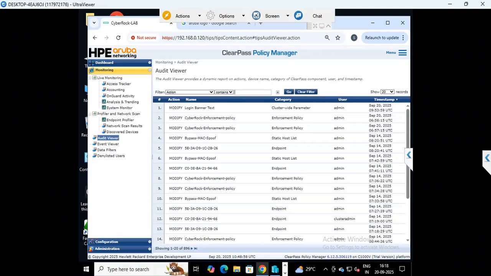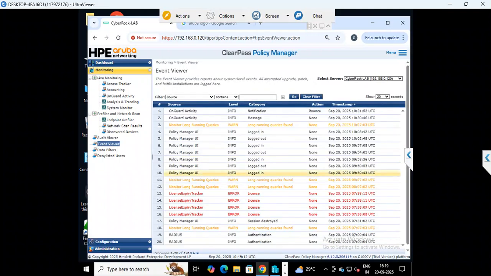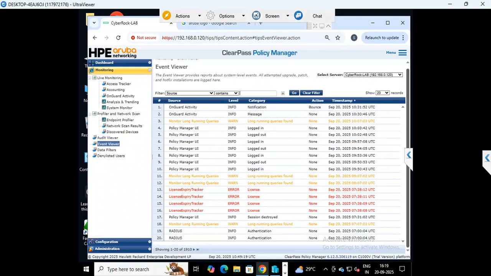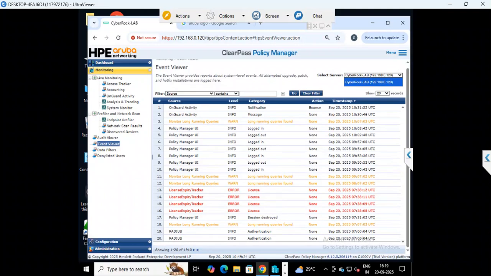only for the ClearPass system-level logs, even the Redis logs or TACACS logs, any error coming from Aruba ClearPass, any upgrade, any NAS device pre-shared key change or key mismatch. Anything like that is covered by the event viewer, which relates only to errors in ClearPass, such as expiry. All errors from ClearPass come from the event viewer only. If you have a number of servers, you can select the server and check which server a particular error is coming from.